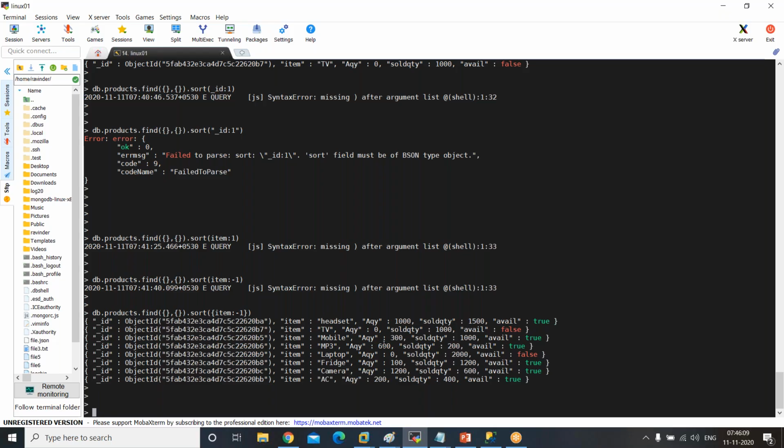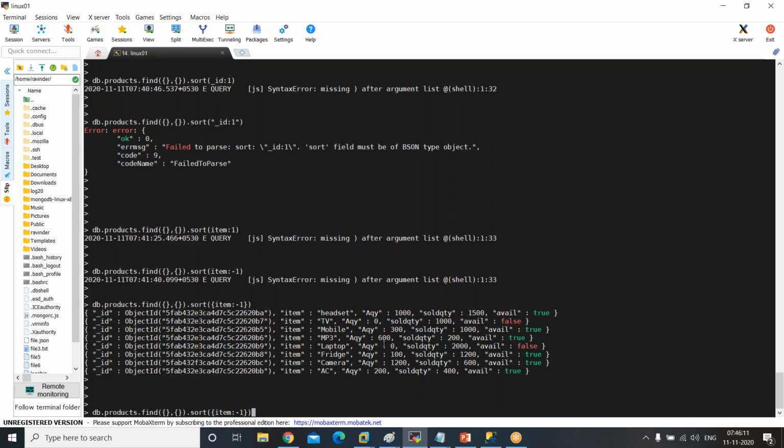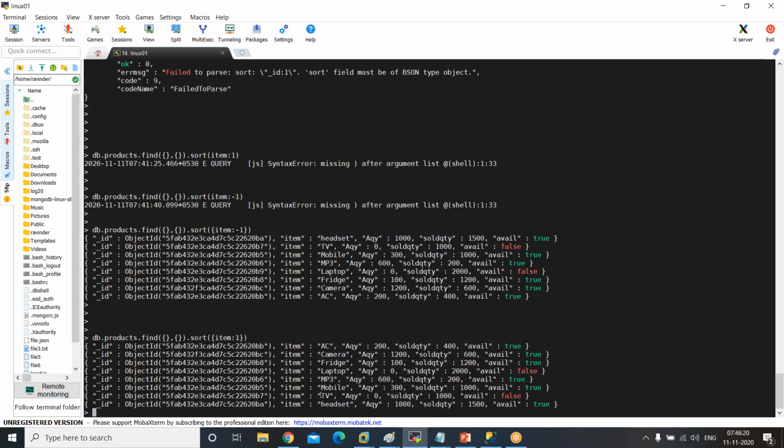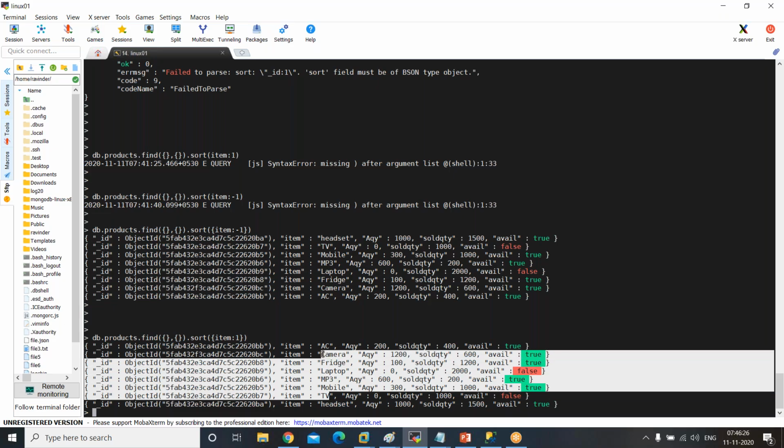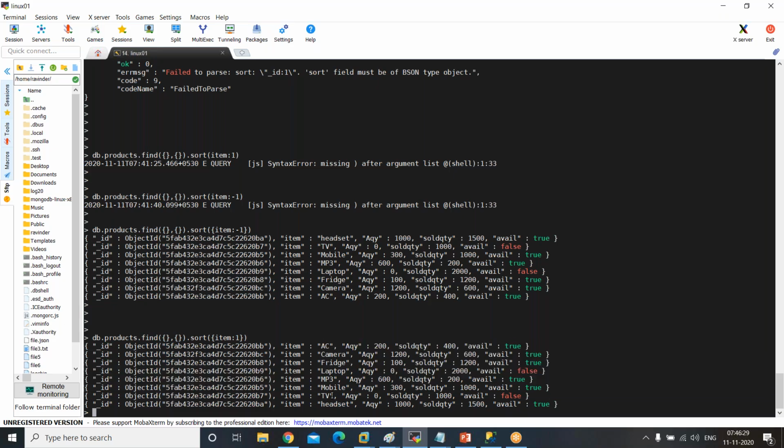So if I want to read the same output in reverse order, instead of -1, which means descending, I give 1, which means ascending. First A, C, C, F, L, M, M, T. Till this point it is in alphabetical order, and this one is not because it is a small letter.